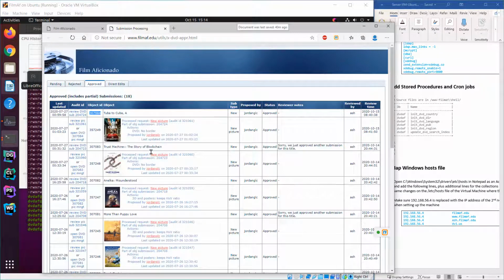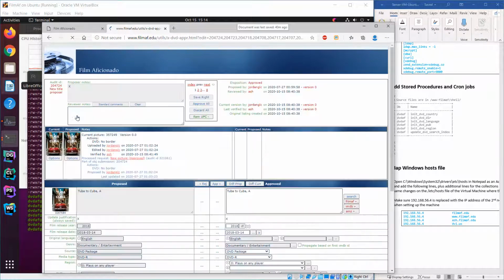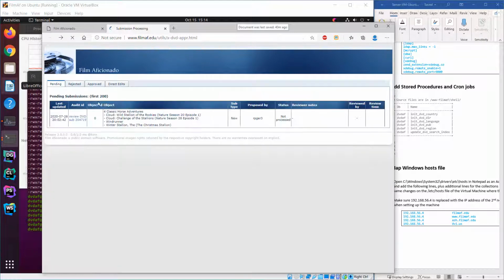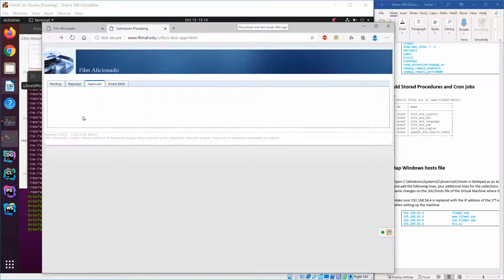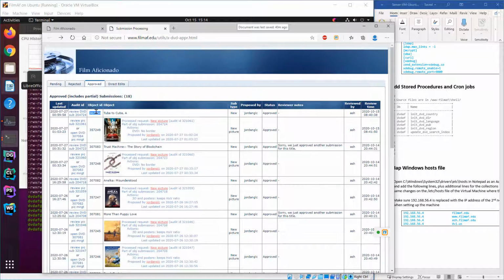I think so. No, that's the submission. Current picture, audit ID is 204. So this is the DVD ID copy.